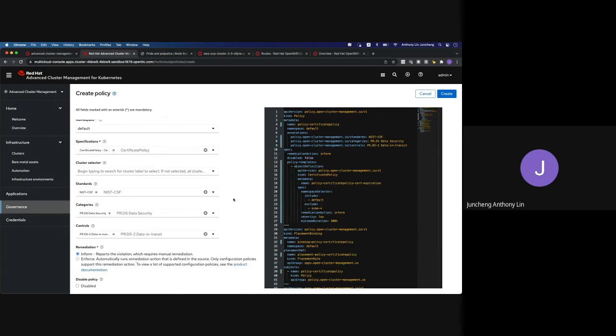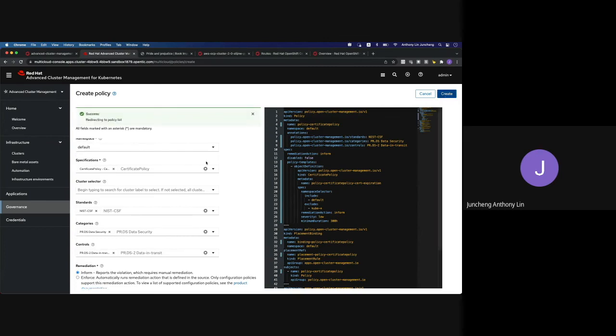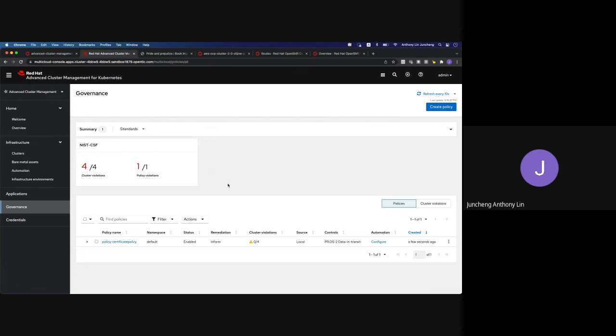And then we can decide whether we want to just inform, which means reporting the violation, or that we want to enforce, which means that we will make sure that the violation gets enforced when we create these policies accordingly. So hit the create button. And then it's going to show what are the different clusters that have violations when it comes to this.